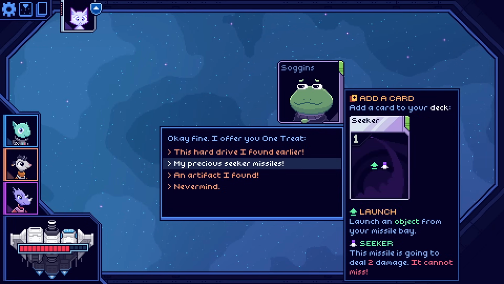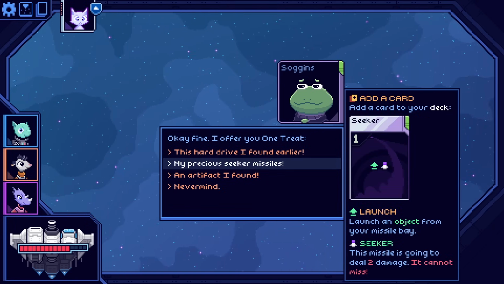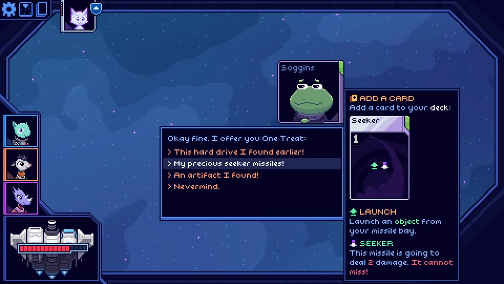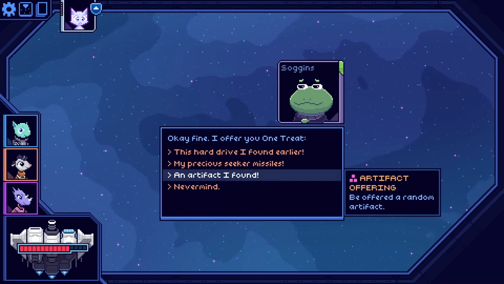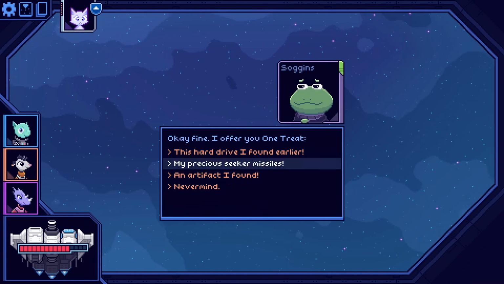I don't know. You can just get a seeker missile, which fires the missile that can't miss, which is nice. It costs 1, does 2 damage. I kind of like that. Not bad. Or a random artifact. Alright, so I like either of these two.